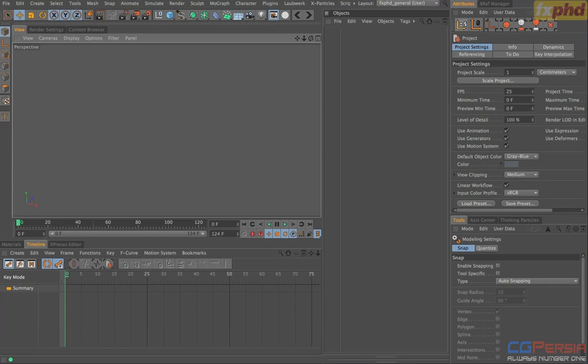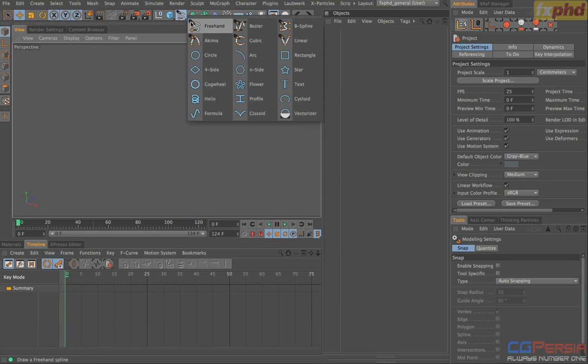And as you can see, I've got Cinema 4D open. Now I'm using Cinema 4D release 15, but this will work in any version from release 12 onwards. What we're going to do is have a look at how we can create some dynamic objects along a spline using connectors, so they're kind of hinged onto the spline. And then once we've had a look at the basic principles of that, we're going to move on and create the same setup but with some type.